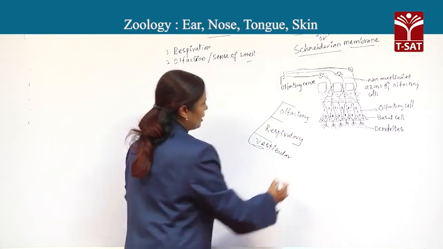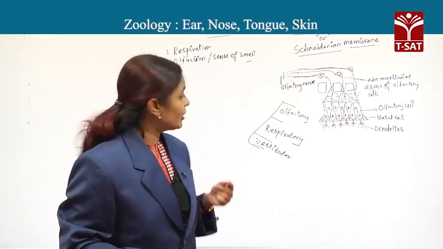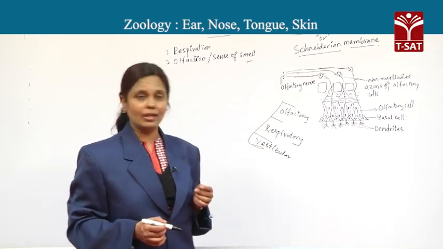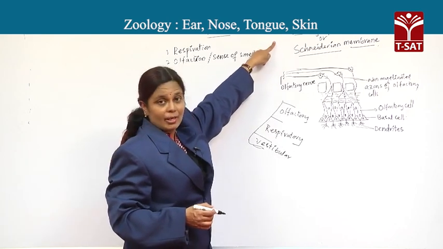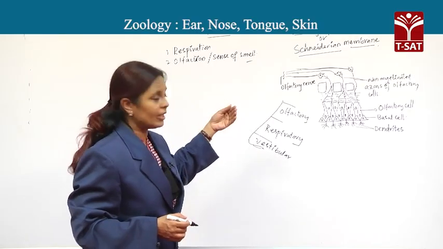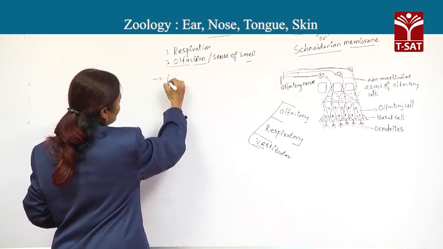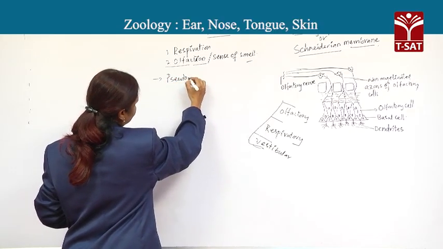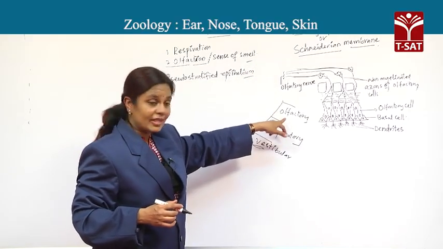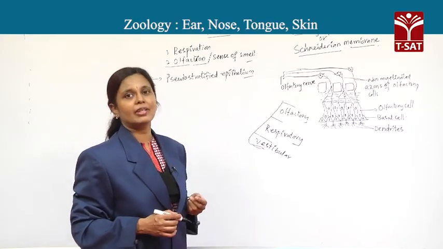Then the uppermost part of each nasal cavity, you call it the olfactory region. Now this olfactory region is lined by specialized sensory epithelium, you call it the olfactory epithelium or Schneiderian membrane. The olfactory epithelium or Schneiderian membrane lining the olfactory region of the nasal cavity is made of pseudo-stratified epithelium.